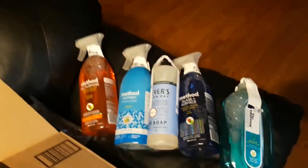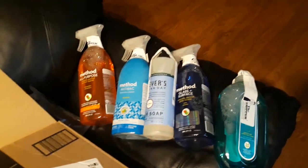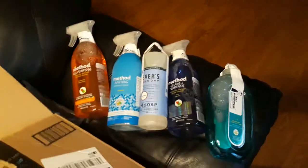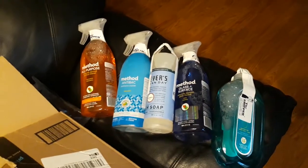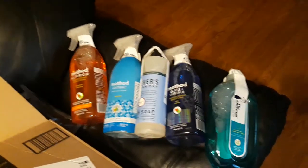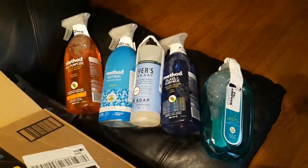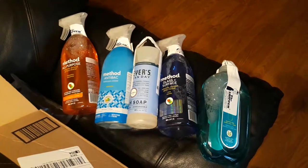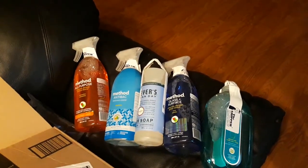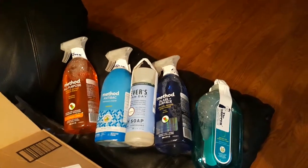These are all the products I got from Amazon during their Prime Days when they had stuff on sale. I got just these because they were like two dollars a piece, plus whenever you work with a seller on Amazon and buy from them regularly, they always give you a discount.